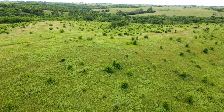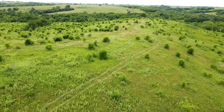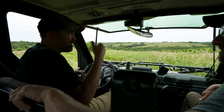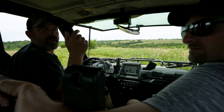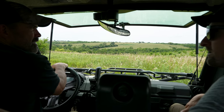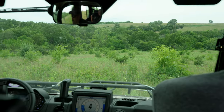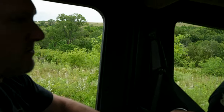Look at this — this top runs basically directly east and west, so you've got a west wind going right down your standing corn every time. You cut it back some with a blind or a ground blind in the corn, or we use the keen trailers with the blind on, then you just keep moving it back as it goes back. You'd be coming from that way with wind in your face the whole time — that's all your bedding area coming right up with wind in your face. You can get in up on those tops and nothing on these hillsides even sees you. You could use the edge and get all the way back in here — all that side is like a little bit bigger trees, a little bit bigger cover.